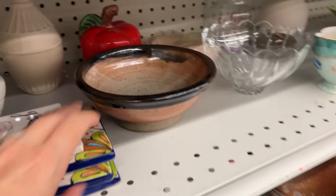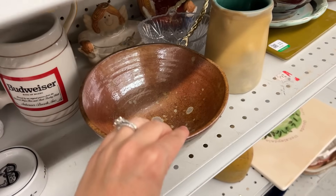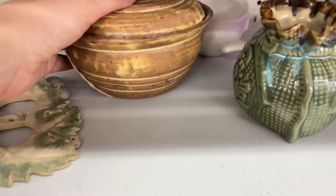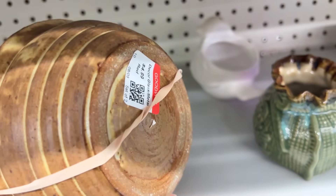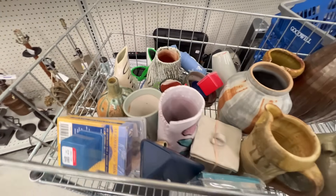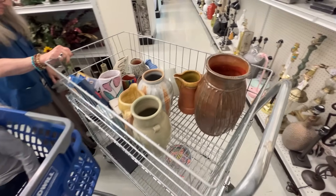Tons and tons of studio pottery pieces, although they're all a little bit wonky. This one I like, but they're just a little bit crooked. But this piece that is back here looks very interesting — I like the lid, I'm hoping it's not chipped. It's definitely heavy, $4.99. I need to investigate this one a little bit closer. Look at all this handmade pottery in the cart! I honestly thought this stop was going to be a bust because it usually is, and I have a whole cart full of very interesting studio pottery pieces.